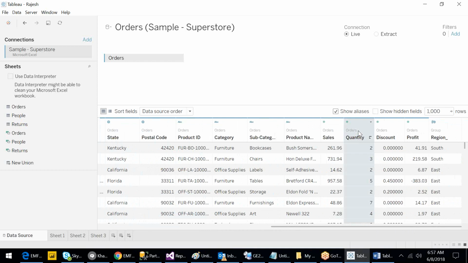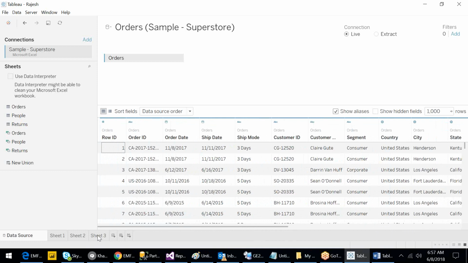This is my requirement, so I should go with the measure value only. If you go with the ID, what is the use? Are you getting any definition with the row ID?